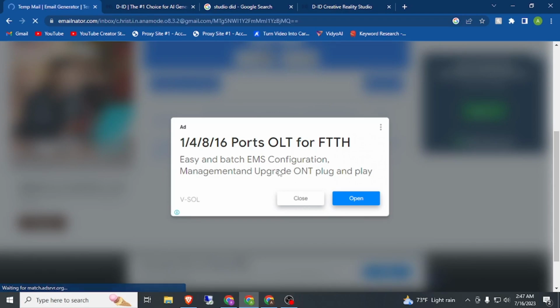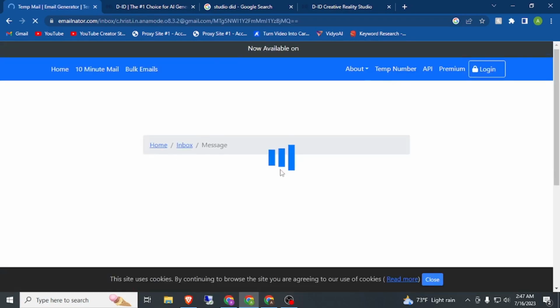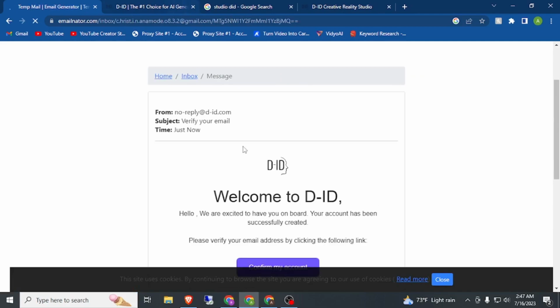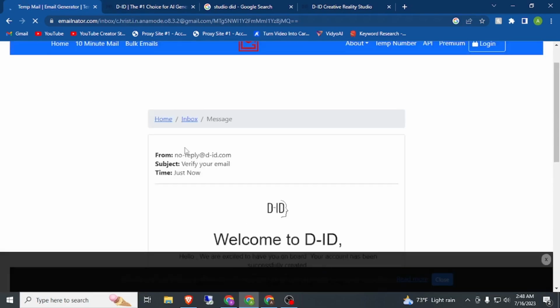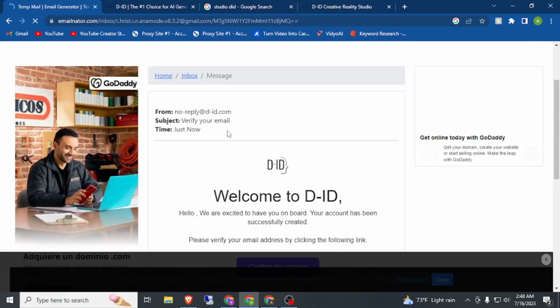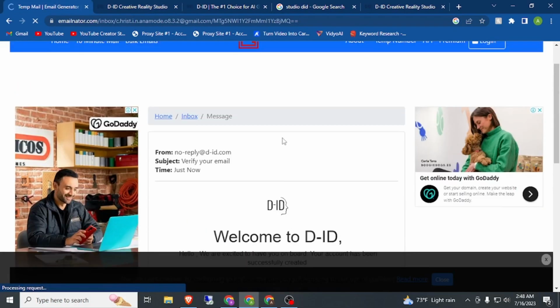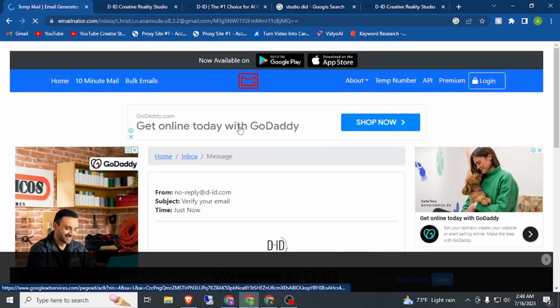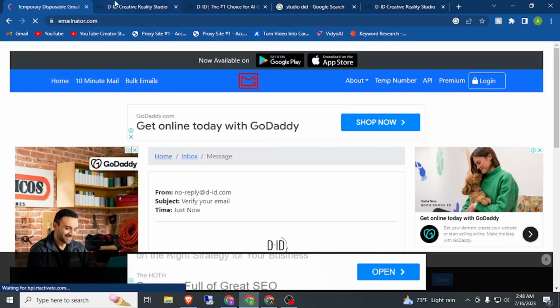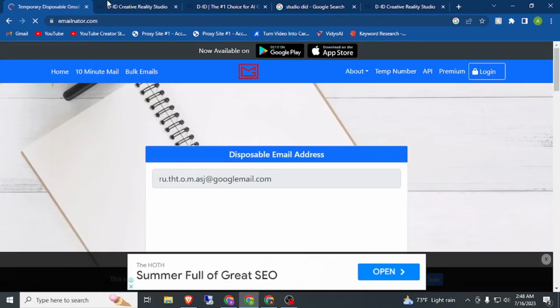You can use any other temp mail also, but this is the only temp service from where you can get a Gmail account. Click on confirm my account. It provides you a Gmail address, not a temp mail, so most of the time I use this.